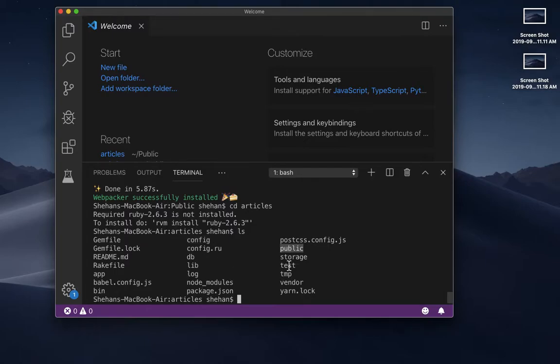And we have the test folder, which we'll need because when we're writing unit tests, we'll be in this folder a lot. We have the database folder, which holds our migrations and SQLite3 database files. And that should be it. And you have our node modules installed via Yarn, and we have our bin folder holding all our bin files.